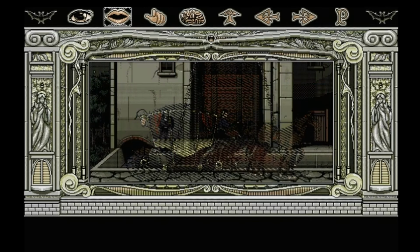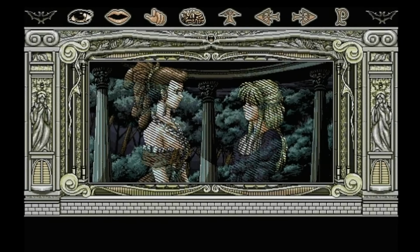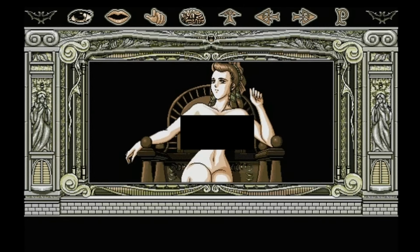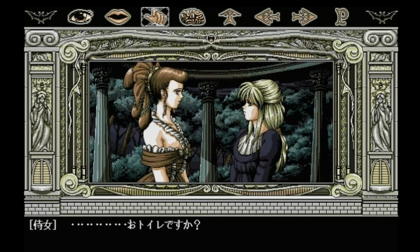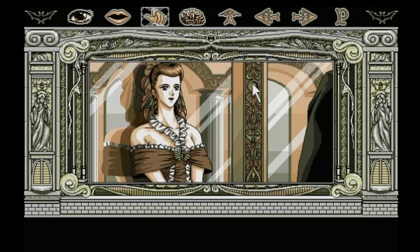If you think about what Dracula is as a media franchise, he is always this lustful creature, he's always looking for a bride, and he almost always finds her via some means of seduction and hypnosis, and that's basically what you're doing in this game here as well. But as far as the actual artwork is concerned, the bounding box that the game takes place in, this just looks absolutely incredible coming off an X68000. All of the dithering, all of the aesthetic here, really just has a feel that no other game's ever really shown me, and that's why I really do want to do this episode.